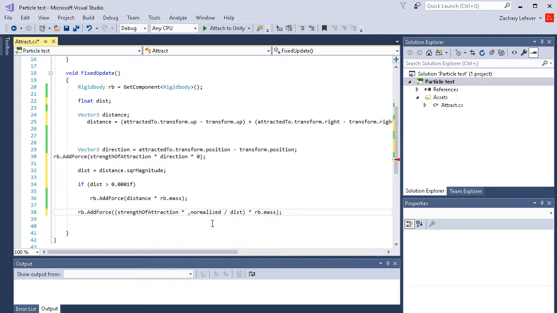And that's going to be distance normalized. Well, there doesn't appear to be any errors, so I'm going to save that.